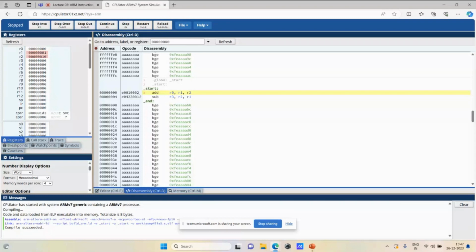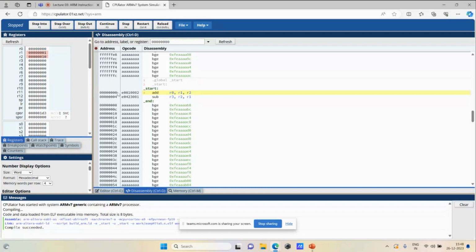You don't have to remember the opcode. In 8085 or 8086 programming, we have the opcode for different instructions. This is the assembly language code, this is the opcode, and this is the address I was talking about.